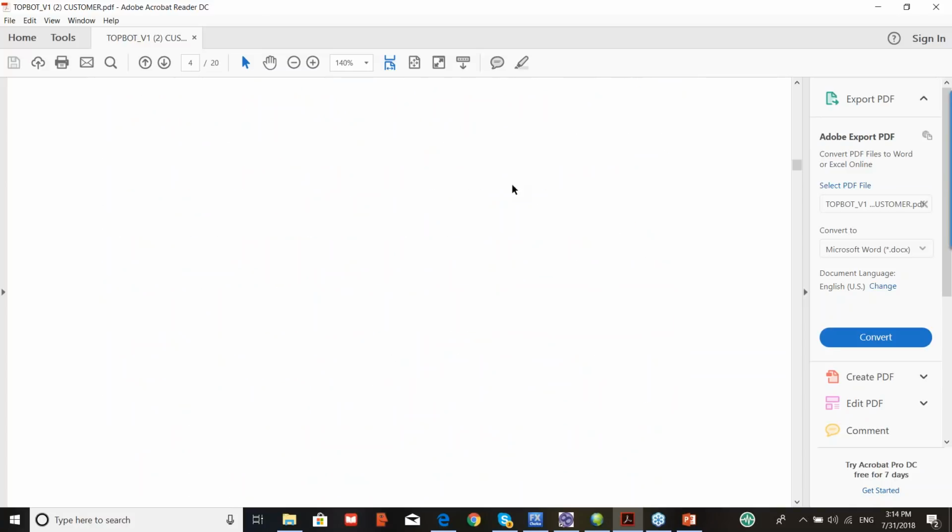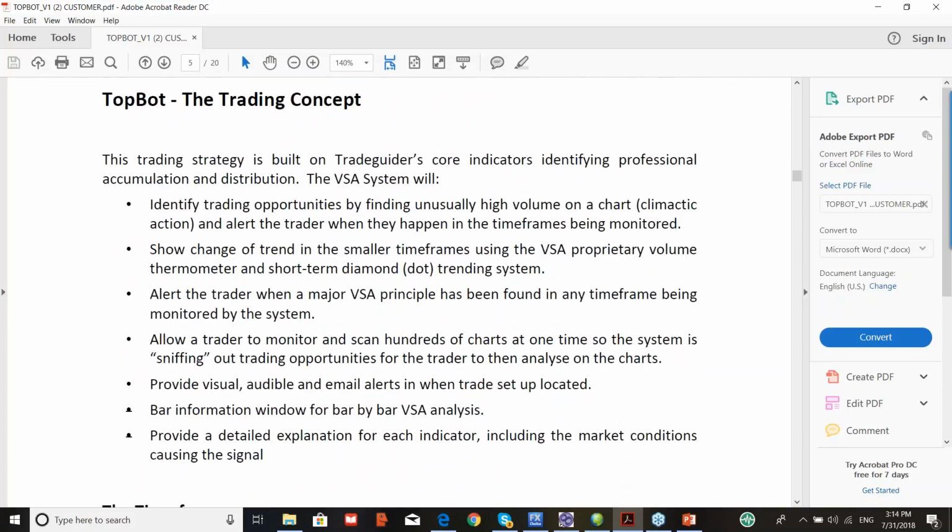And what you're going to see here is in this document, it talks about the whole concept of what we call TopBot. We have two versions of TopBot. TopBot Mini, which is what I use today. I didn't need to use the Smart Center Pro version. But you can use TopBot in Smart Center Pro, and it has a lot more features in there. And I'm going to explain that for those of you who've been asking me questions. What's the difference? We've put together a new web page which will show you that.